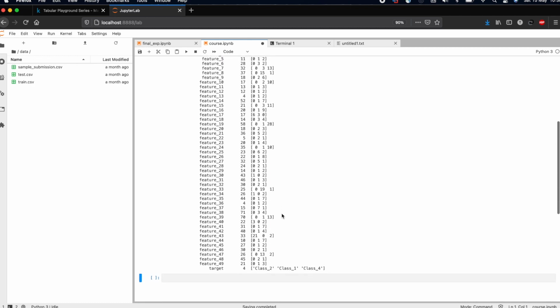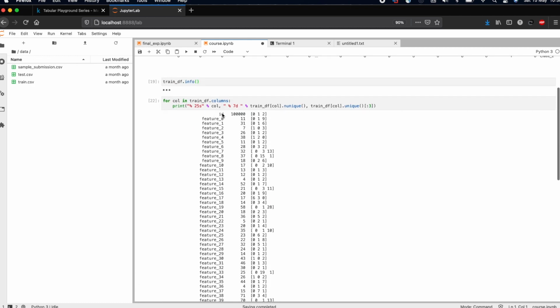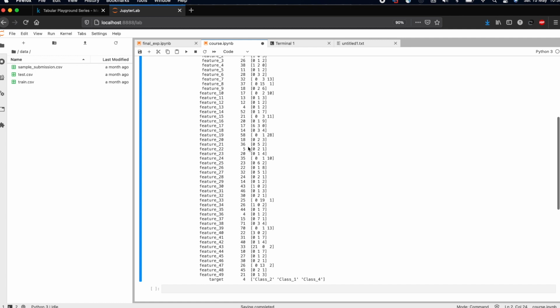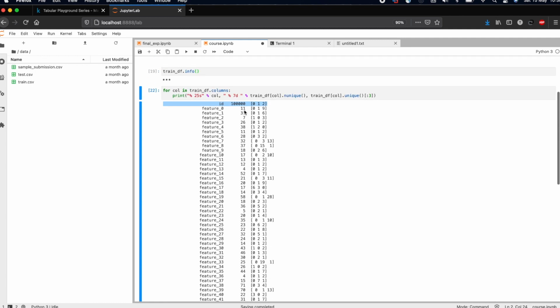I like to put it this way, because you can see here that this ID is just an auto increment ID, doesn't have any meaning. This probably should be removed later. And what also is interesting here is that we can see that all these variables are categorical.